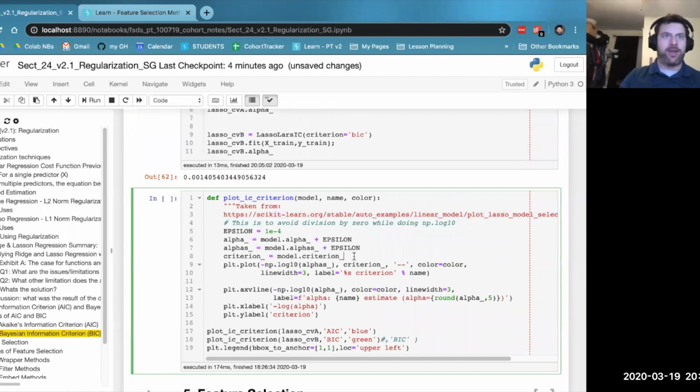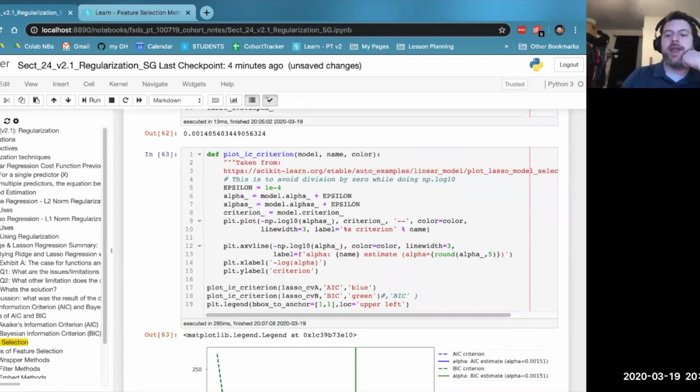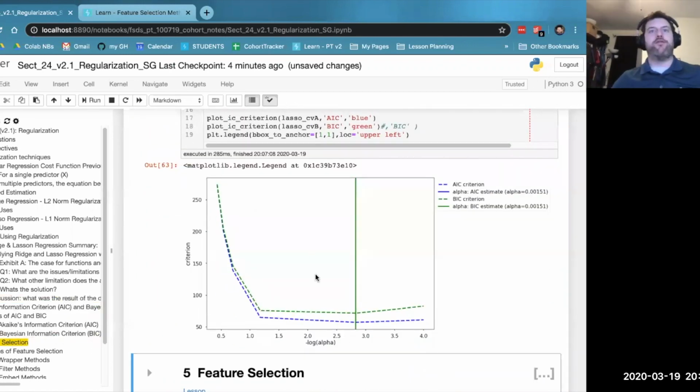So don't think that you should be able to conjure this up without having gone to this link. They literally just basically want us to go to the documentation and see them discussing how it's used, and basically just see how to plot it. So here we can actually plot and compare what we get for our tuning.